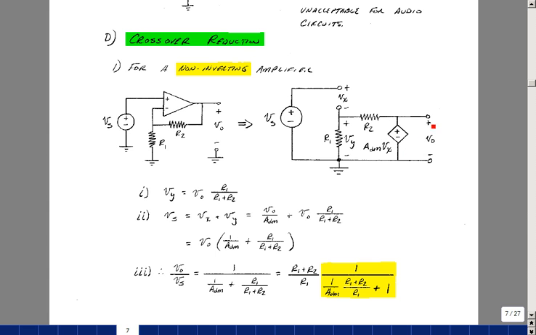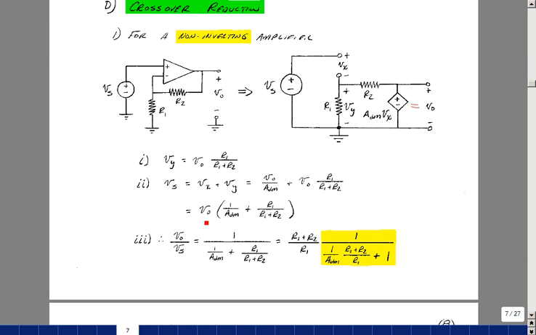So I've got a voltage divider with the controlled source, which is equal to V out, with the resistor R1 over R1 plus R2. So I'll call that voltage V sub Y. The voltage V sub S is equal to this drop plus this drop, which is V sub X plus V sub Y. Now the output voltage is equal to ADM times V sub X, and so I could solve then for V sub X as V out over ADM, and then V sub Y is equal to V out times this voltage divider. So I could pull out the V out and be left with these two terms, and then I could divide by V sub S and then take the reciprocal of this.